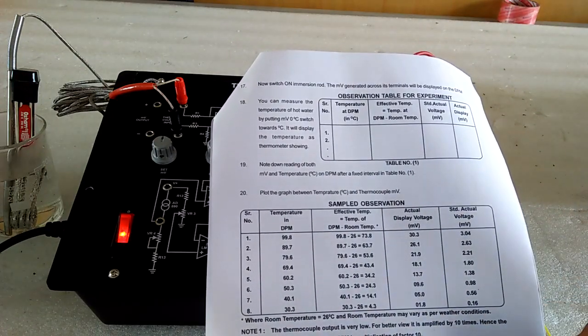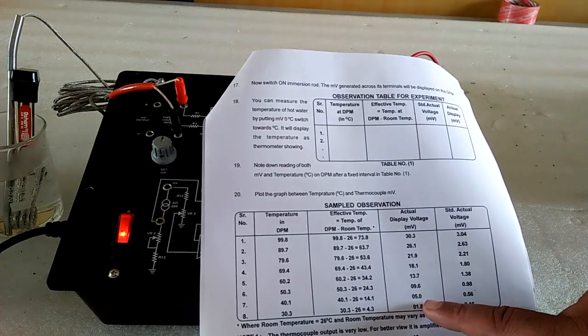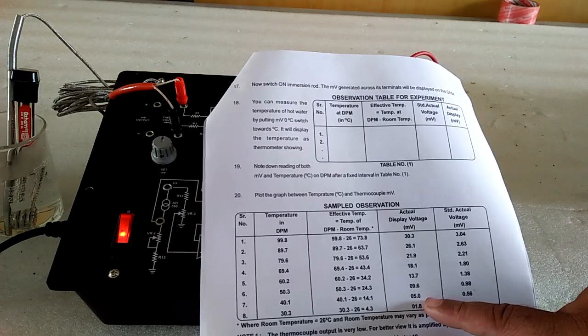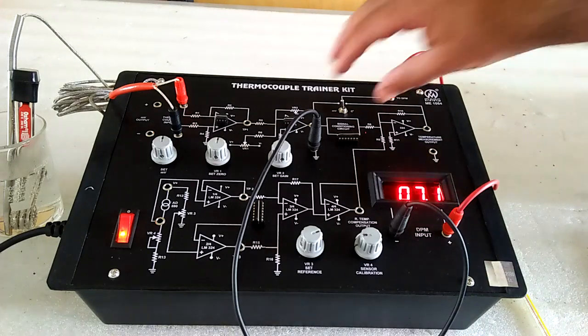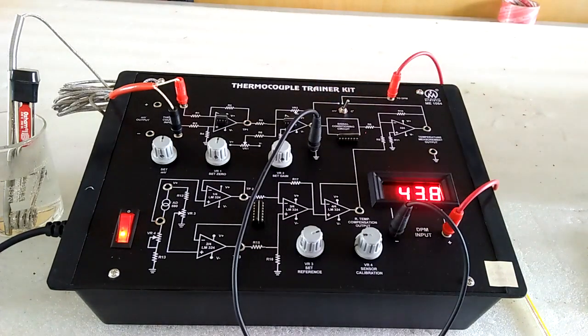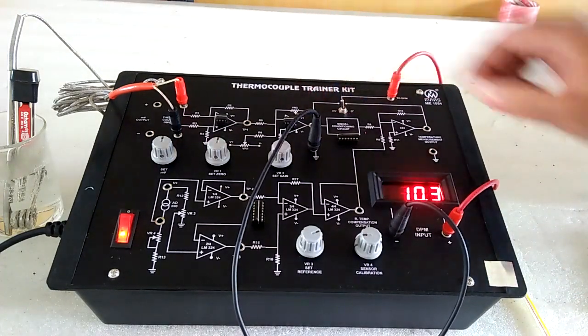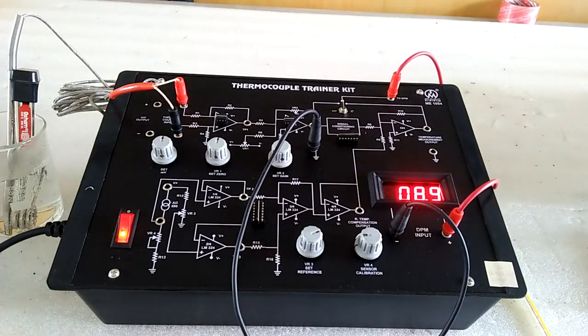Because we have increased the multiplication factor by 10, reduce the actual display voltage by a multiplication factor of 10. As the temperature increases, subtract room temperature from this temperature, and here we get the millivolt of the thermocouple. In this way we can take the observation and verify the thermocouple with the help of this trainer. Thank you.